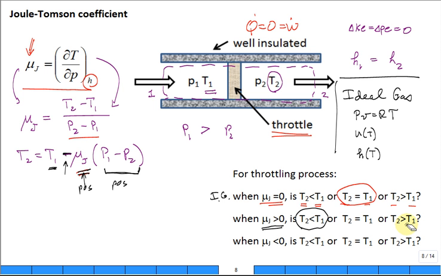It's colder when it comes out. And that happens to most fluids. When we had a refrigerant, we had a restriction. It was very cold when it went through that restriction. True? And then there are some cases, some fluids where the Joule-Thomson coefficient's negative, indicating it comes out hot.